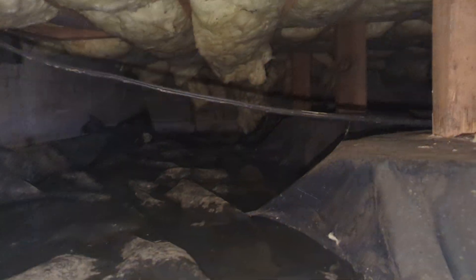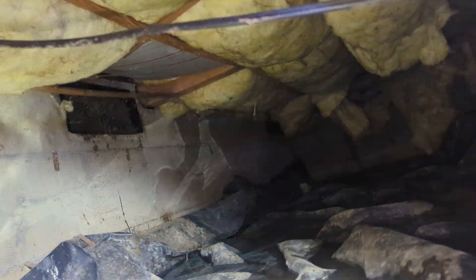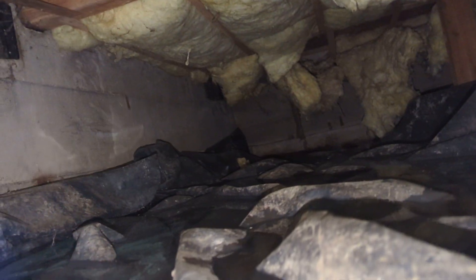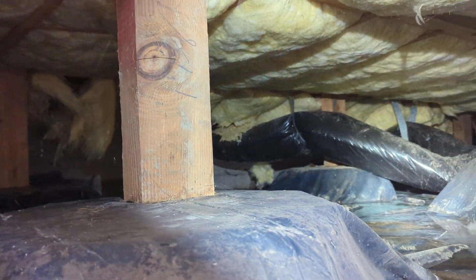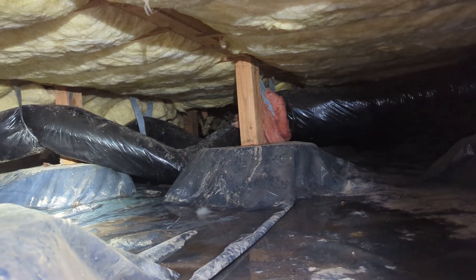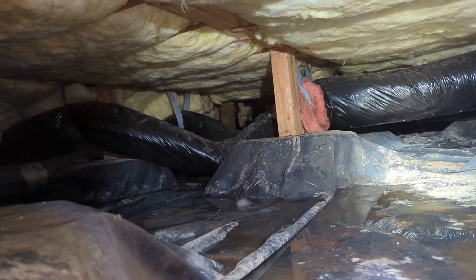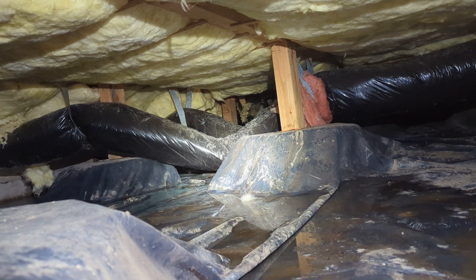Probably the extent of the challenges that I see here, so this might be the only video. We've got varying amounts of water in the crawl space, up to maybe six inches in some areas, and then down to almost dry in some other areas because of the elevation of the crawl — water is going to find its level. The higher spots in the crawl space are not going to have accumulations of water; lower spots certainly will.